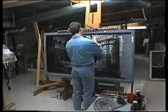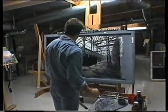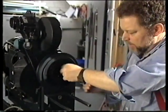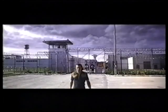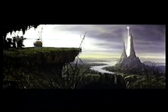Creating a matte shot involves painting a set or location which would be too expensive or even impossible to photograph live. One of the finest matte painters working today is Sid Dutton. He and his partner Bill Taylor run Illusion Arts, an effects studio in Los Angeles. This studio has created spectacular vistas for Cape Fear, The Neverending Story 2, and this incredible long distance pullback for the musical Newsies.